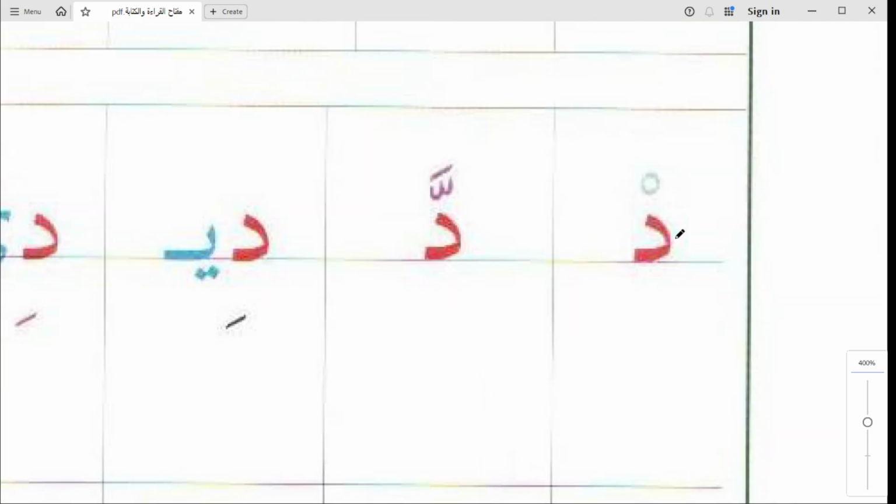This is Daal with Sukoon. Daal with Sukoon, that means absence of a vowel. So there is no fatha as in da. There is no kasra as in di. There is no dhamma as in do. It's only d. If I'm going to put an alif to make it easier for you to understand the sound of Daal with absence of a vowel, it's going to be much easier.